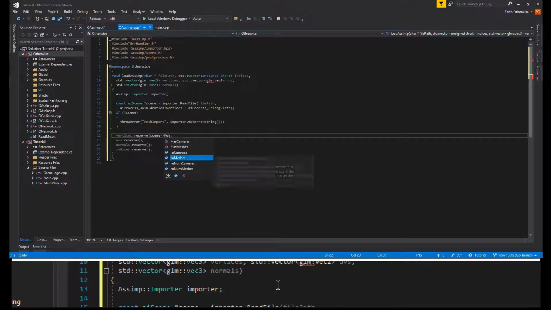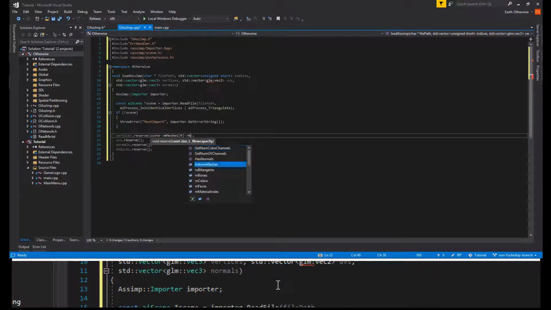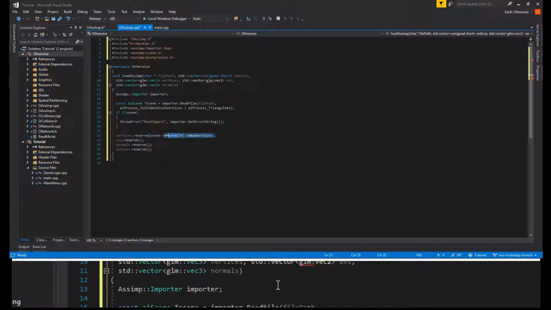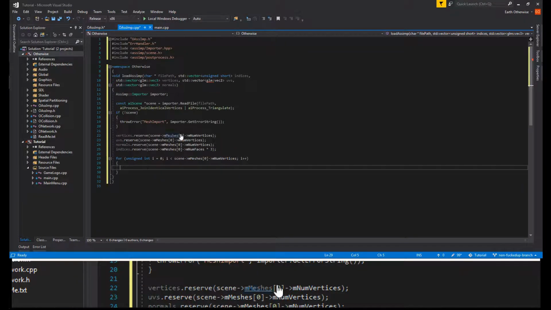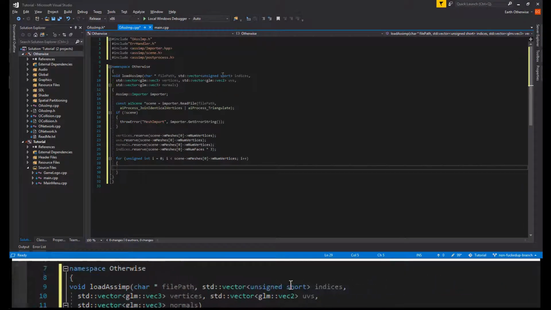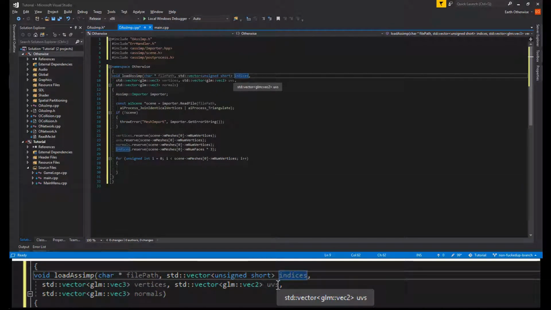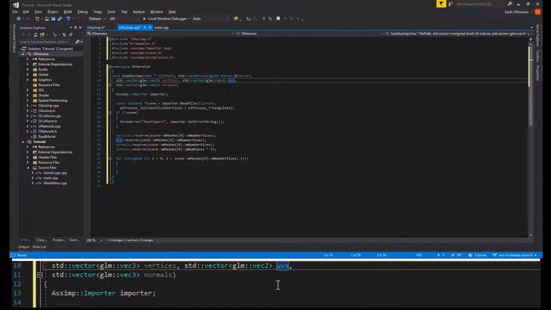So moving on, we reserve data in each of our vectors. All but indices, we reserve an amount equal to the number of vertices in the mesh. With indices, we reserve equal to the number of faces multiplied by 3. Now, for a number of iterations less than there are vertices, we do the following. Push back a vertex by filling a glm vec3 with mVertices x, y, and z.